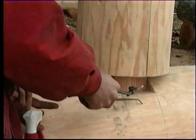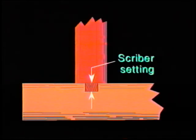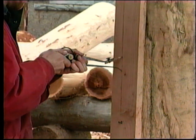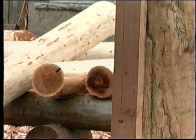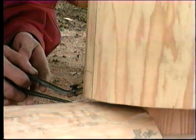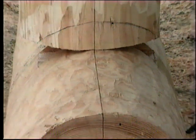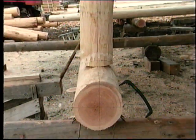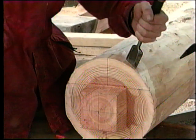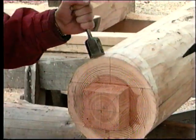Set your scribers for the distance you want the post to be lowered. In our case, the distance between the top of the tenon and the flat seat on the beam. Check the scribers, then scribe the cutout for the beam onto the post. When both sides have been scored and cut, the job should be done.